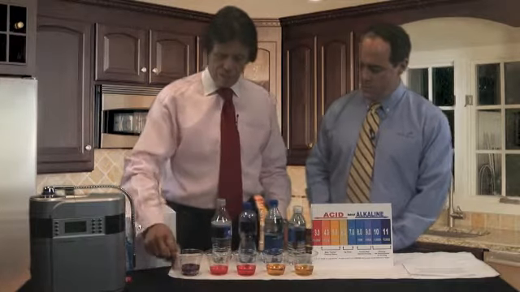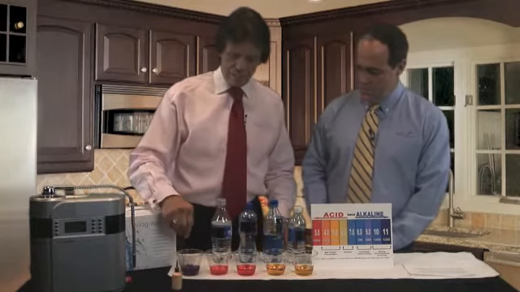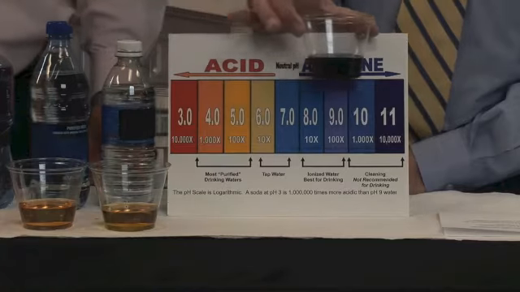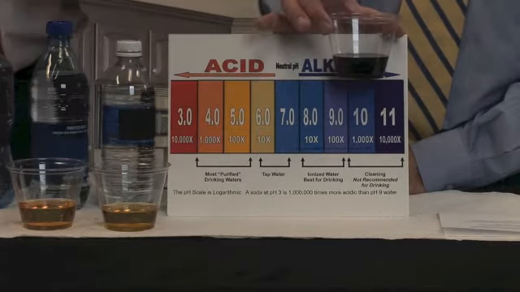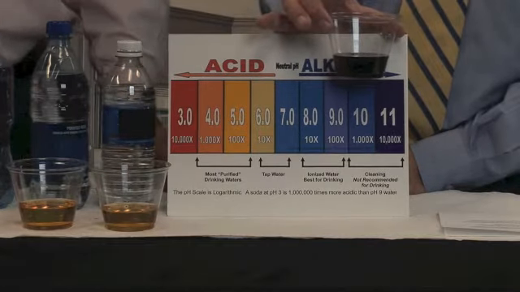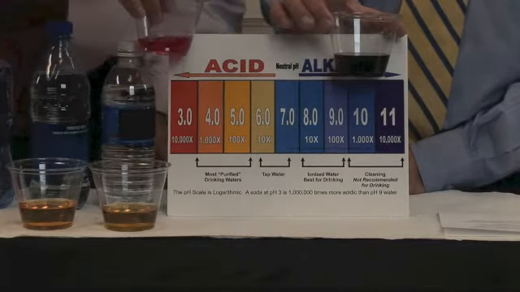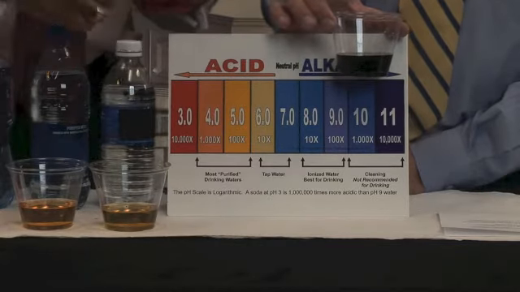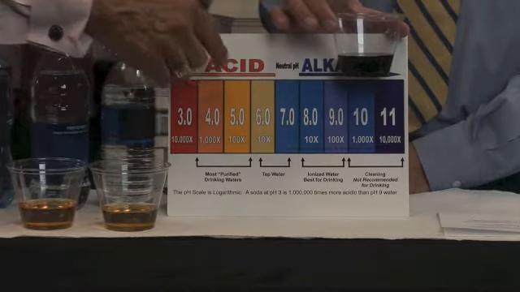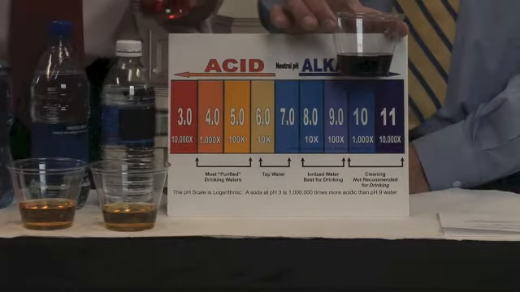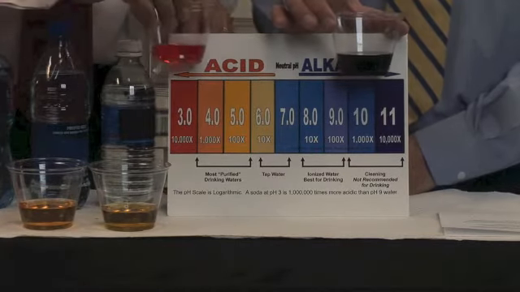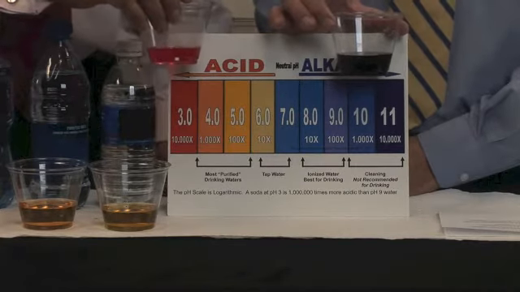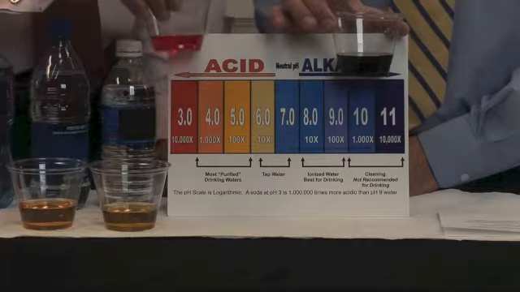See where that turns out. Ooh, I like that color. Ron, that is very alkaline. That's about a 10 on the alkalinity scale. So if we compare the soda at about a 3 and you have a 10 over there, since this chart is logarithmic, meaning the difference between 4 and 5 isn't 1, but 10, that means that a soda of 3 would be 1,000,000 times more acidic than an alkaline living water of 10.